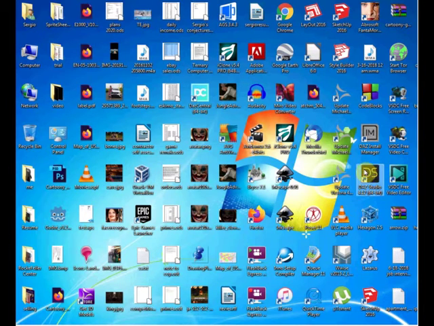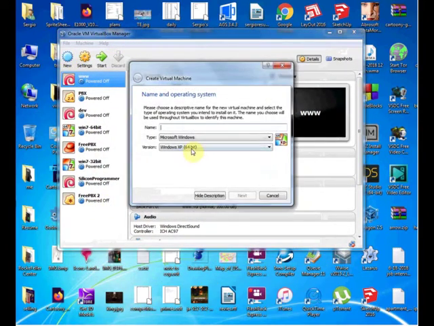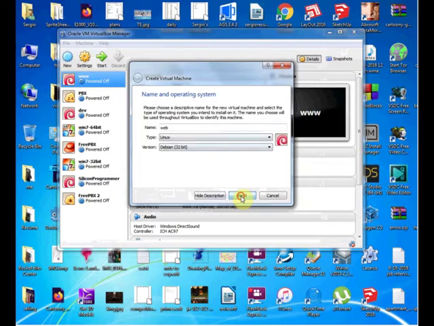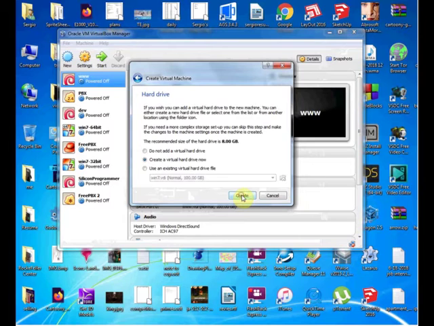Okay, so now we're going to install the operating system where we're going to have a web server. So we run Oracle VirtualBox. We create a new virtual machine. We're going to call it web. It's going to be a Linux machine, and it's going to be Debian 32-bit. That's what I pick. We don't really need that much memory. I'm going to give it 1024, which is more than enough, but 512 should have been enough. But I'm going to give it 1024 just because I have a lot of extra memory on my system right now. So let's do that.